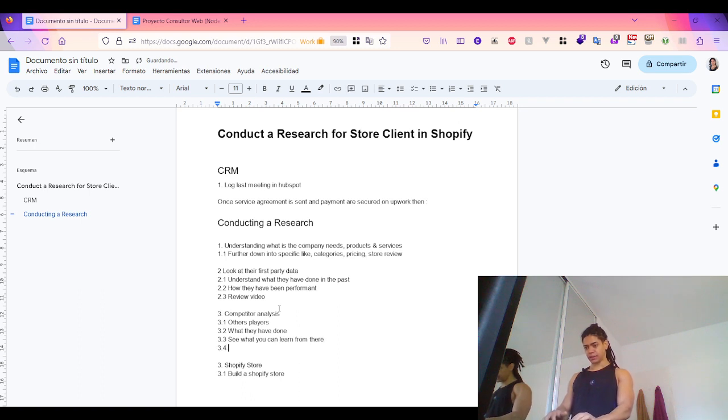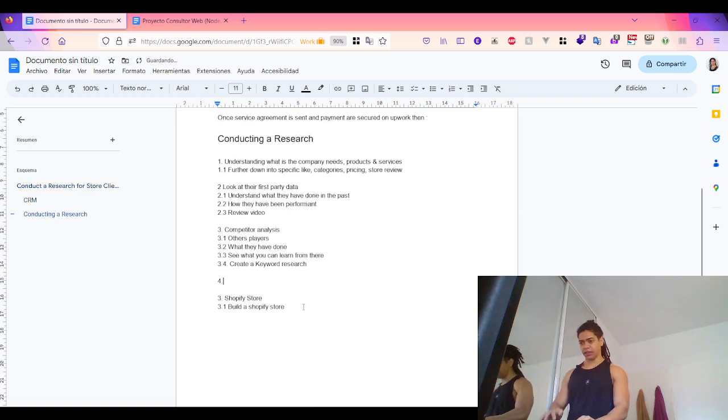To create a keyword research. Okay, where now you're gonna use that keyword research, use keyword tools to understand what's going on in that industry.